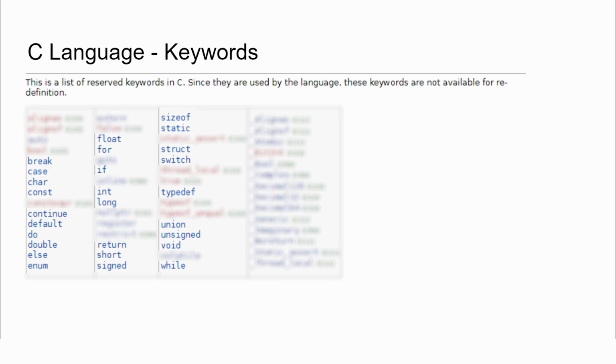So the first set is the types. These are something that we're going to use when we create variables. It's something that we use when we write a user-defined function. It's so that the compiler knows how much memory to allocate for something, whether it's for the return value of something or a variable. Different types occupy a different amount of space in memory.